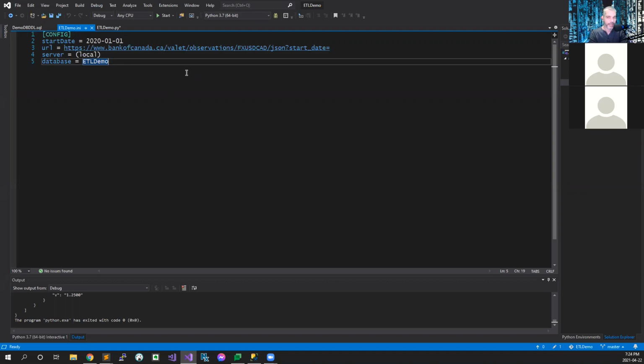The specific date that our script is going to start in terms of the data source, that is the start date we're going to supply to the API. The URL of the API that we're connecting to, the name of the database server that we're connecting to, and the name of the database. So those are all things that could easily change during the life of this system in production. So we move them out into a config file.